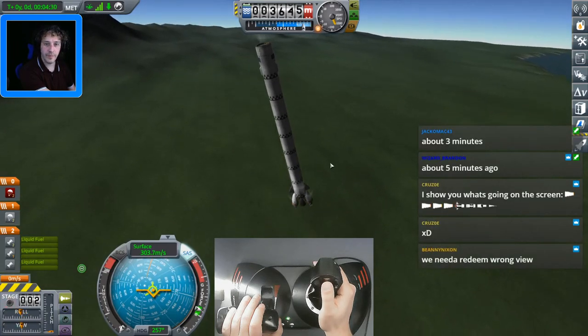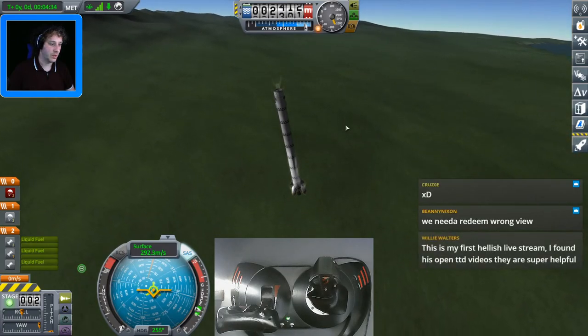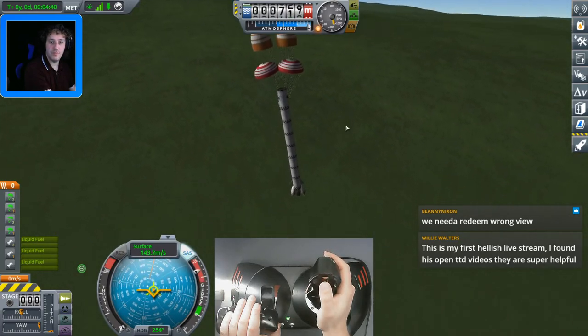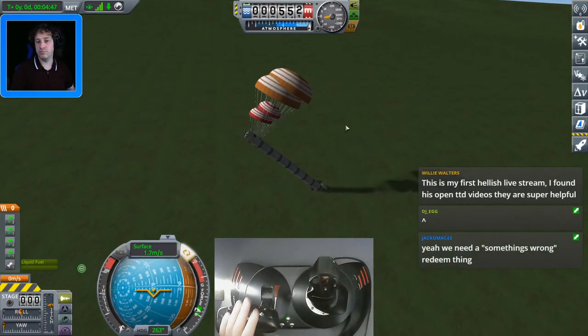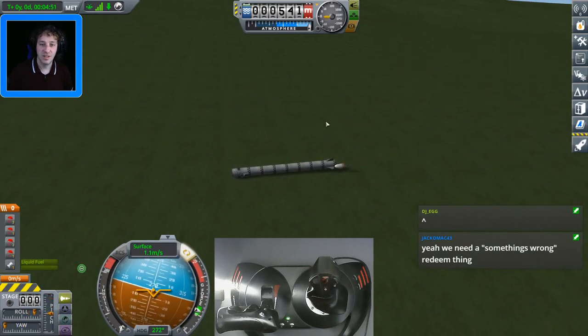Right. Drogue chutes. I forgot to deploy the chutes. Oh. Well. We lost one engine again.